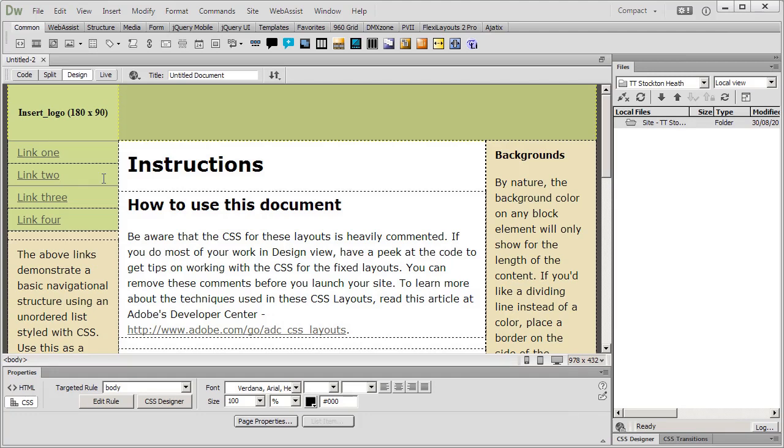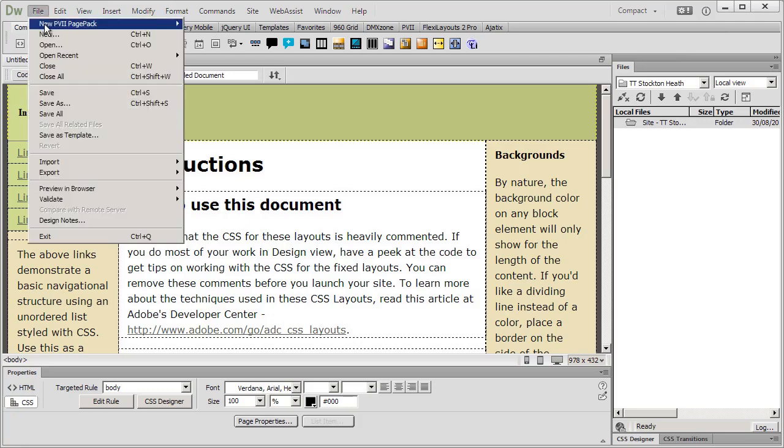Now at the moment, you'll notice our file is simply called Untitled. Mine is actually called Untitled 2, and that's simply because I opened this up just as a test prior to recording this tutorial for you. Yours will say Untitled 1. Regardless of what it is called here at the moment, Untitled 1 or Untitled 2, we don't really want it to be called this. We need it to be called index.html because that's the name that all web browsers recognize to be the opening page of any website.